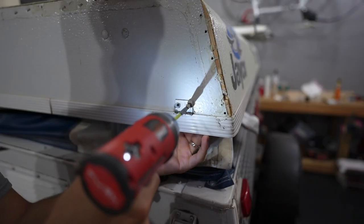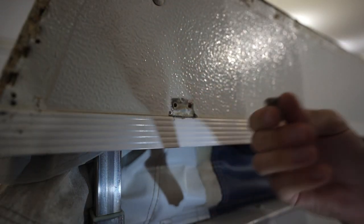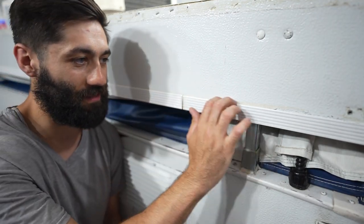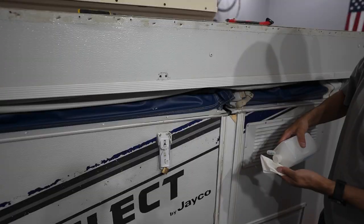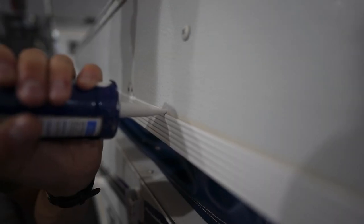Now that we got maybe 95% of that butyl tape off — I'd never aim for 100% because you'd probably drive yourself crazy trying to get all of it. Now that we've got the vast majority off, I also want to take off the rooftop clasps so we can make sure pretty much everything on the roof is waterproof. In spots where the caulk is almost sunken in and nearly impossible to get out with manual means, I'll usually just take isopropyl alcohol or some other cleaning agent so you can go right over it with whatever your preferred sealant is.